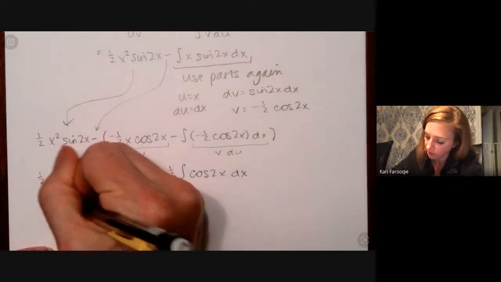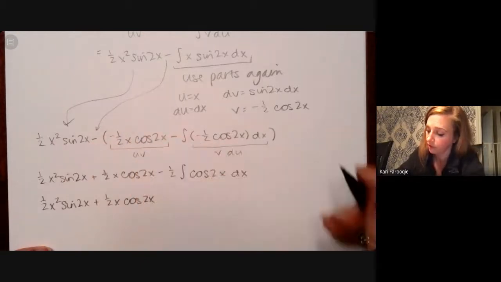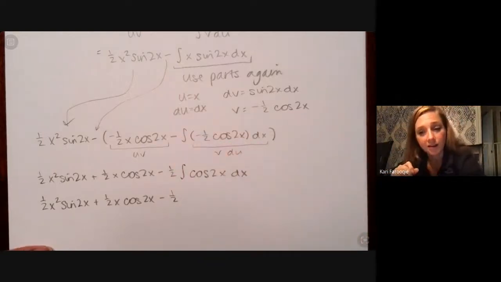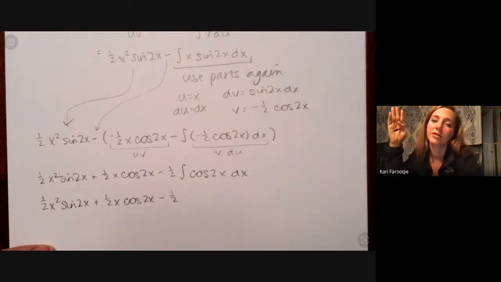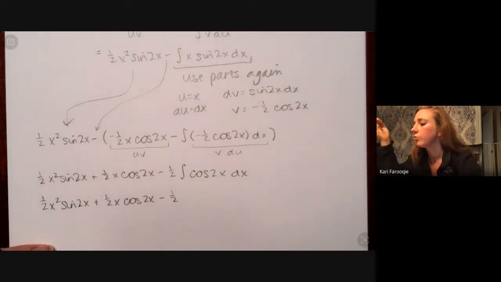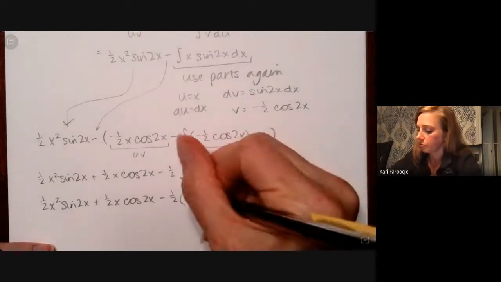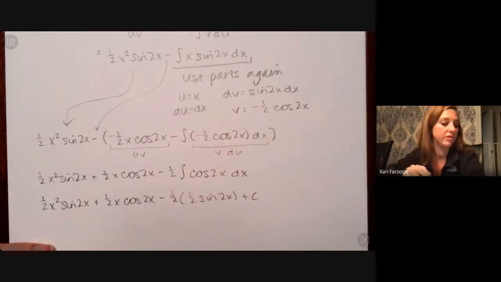So I'm going to rewrite everything else, and I know you're going to get tired of rewriting all this stuff. Sorry, I don't have a solution for you. It's going to get tiresome, but you're going to have to write it, because if you don't write it, stuff's going to get lost. And you're going to be emailing me saying, I'm just busting my head open over this homework problem I cannot figure out. I keep entering my answer and it's not right. Gotta write every step down. The derivative of sine is cosine. So 1/2 sine 2x. And we actually already did that integral anyway.